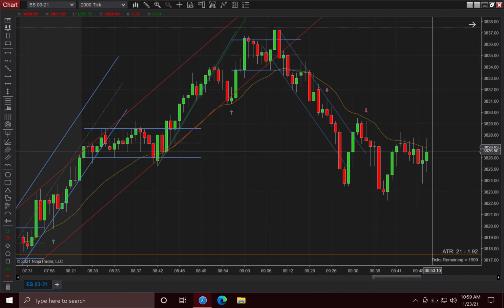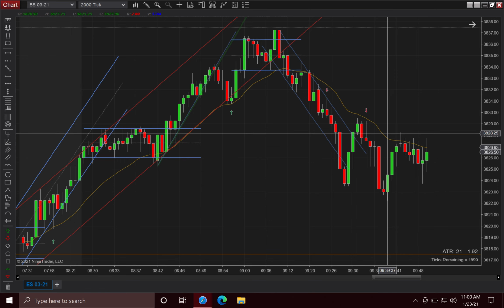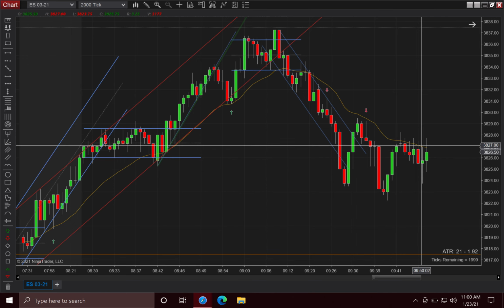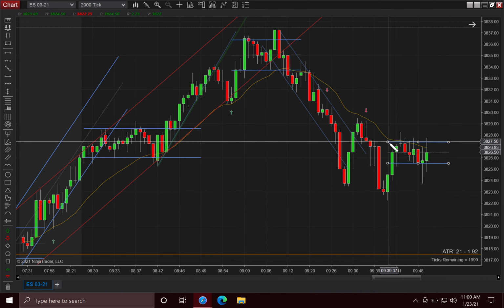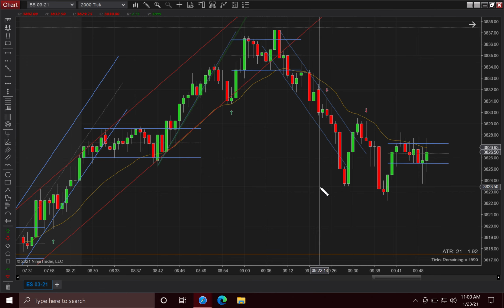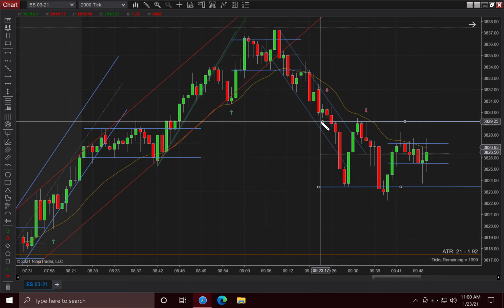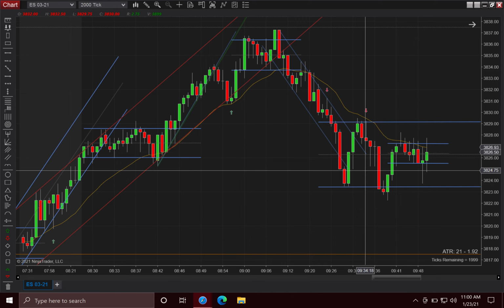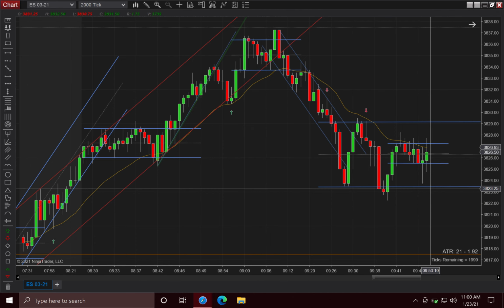Here it's getting confusing again. Below here's a second entry short off the high side. I don't really see a count off the high side, so I would just be hanging tight. It's pretty obvious that there's just some consolidation like there, and there's possibly a bigger range like this. This range isn't confirmed though, but I could use this just as a general guide, just to kind of keep me out of a bad trade.